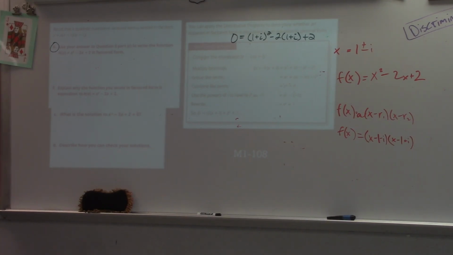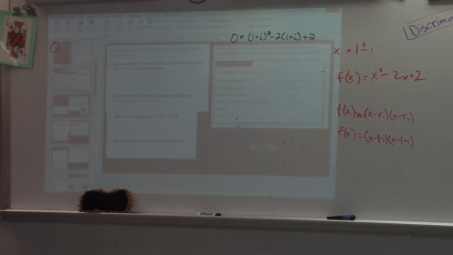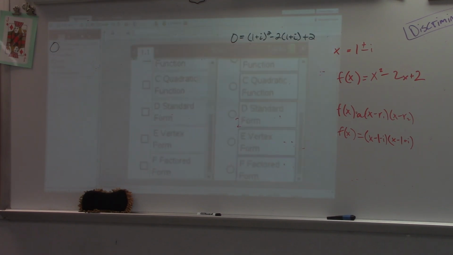Hey guys, if our factored form is correct, what should we call those two equations? If our factored form and our standard form are the same, they're called what? Equivalent, right? Same inputs are going to map to the same outputs. How can I see that? Graph it. Guys, if I want to check for equivalent functions, I'm going to graph those.